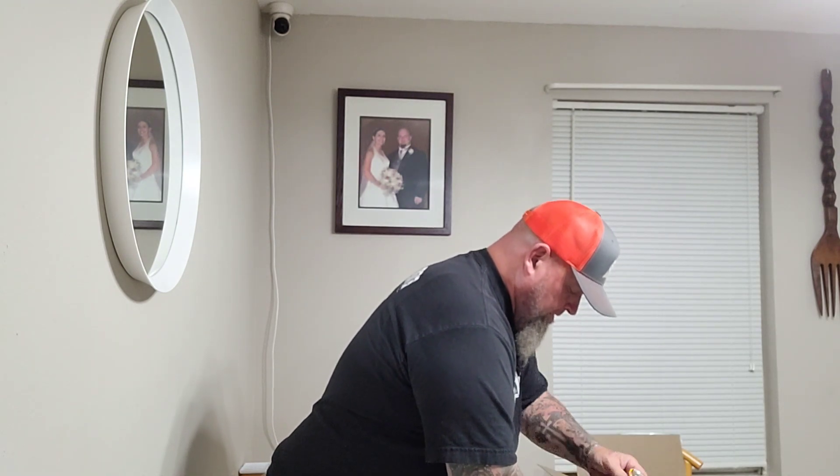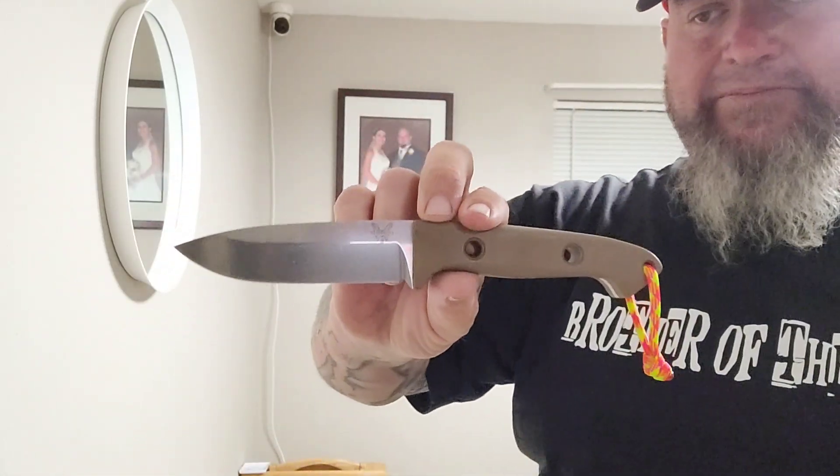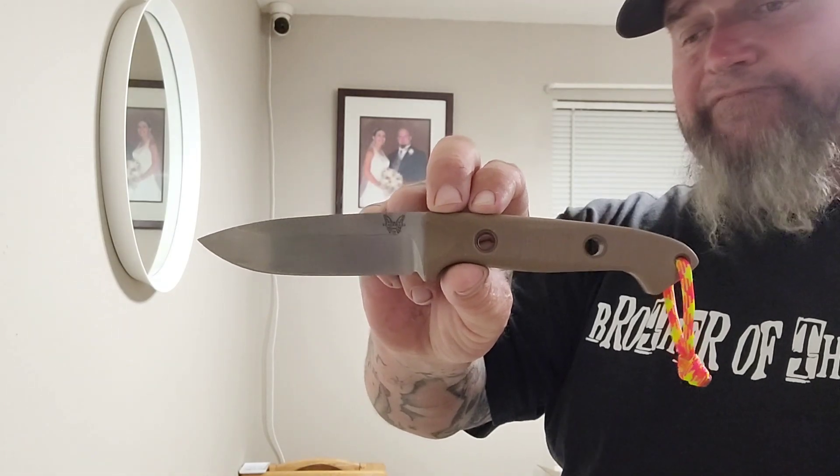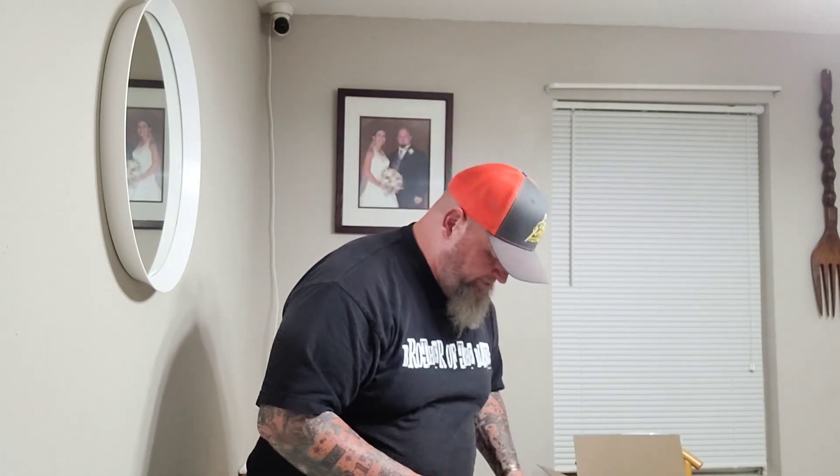Sabo sent this one as well — a pinky lanyard on it. This is an S30V — this is a Benchmade, a Siebert design. Here's what's crazy about Benchmade: there's only a few models I like. All of Jason Siebert's stuff I adore. I have a Siebert Bowie and I love that knife. I love this knife. So you can see as we're going here, we've got a lot of name brands, a lot of old school brands, some custom stuff. The old school Frost stuff, the brand name stuff — you can see how we're building here and you can see my quandary trying to put these packages together.